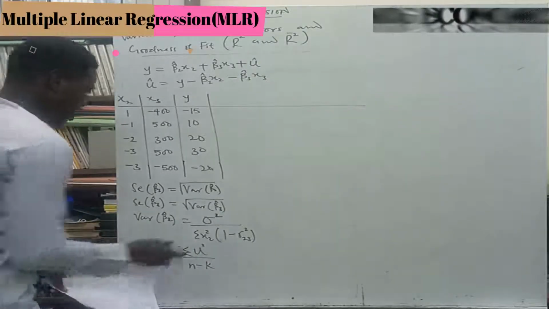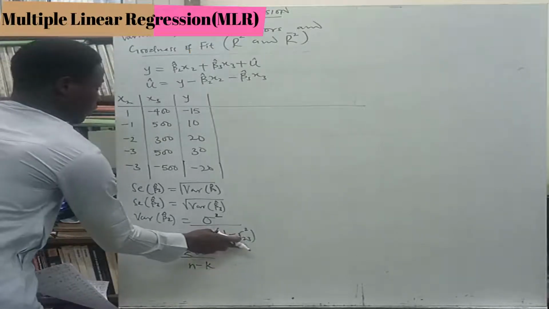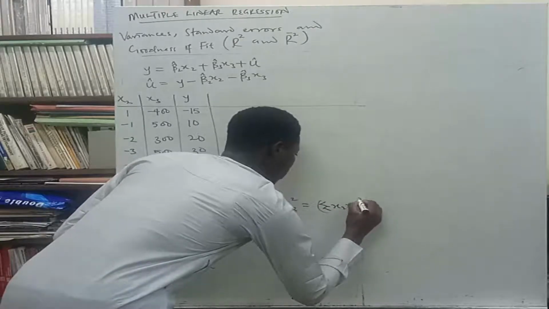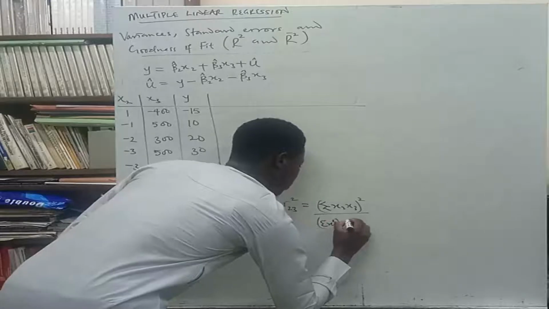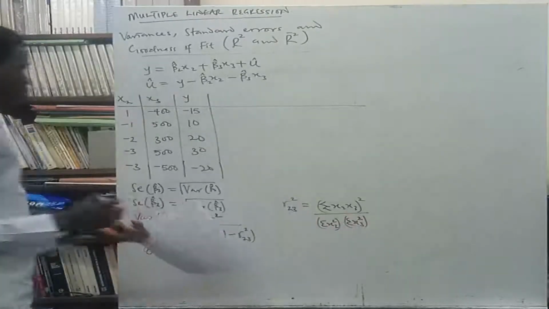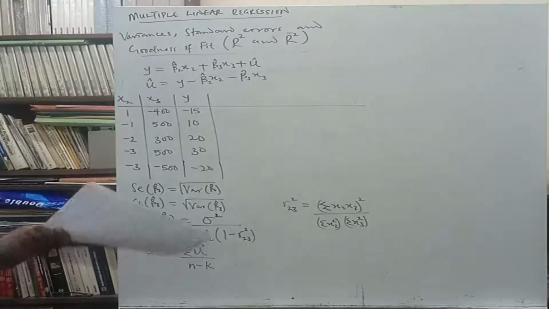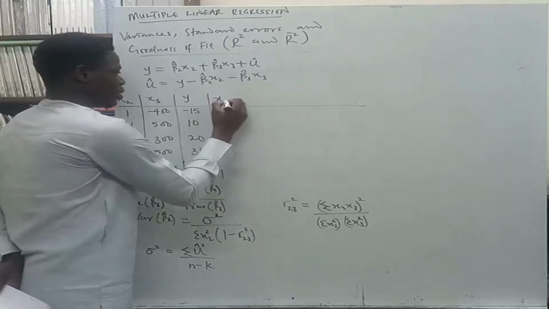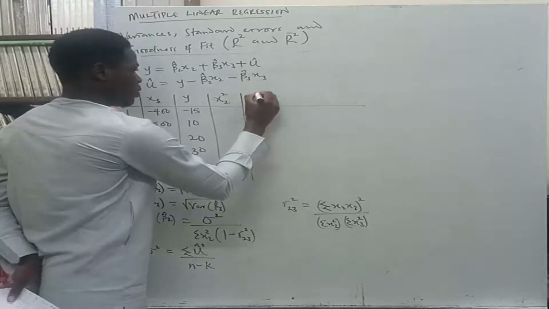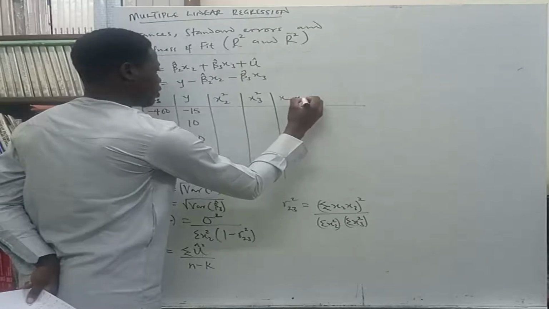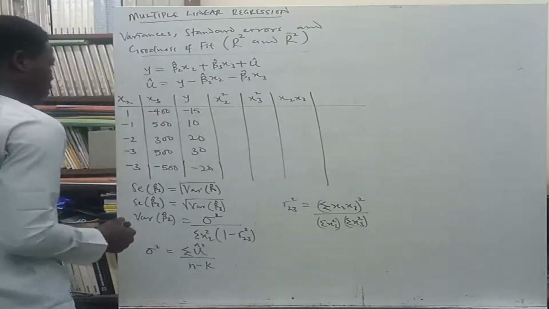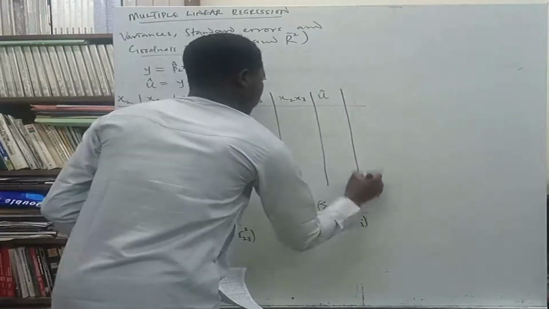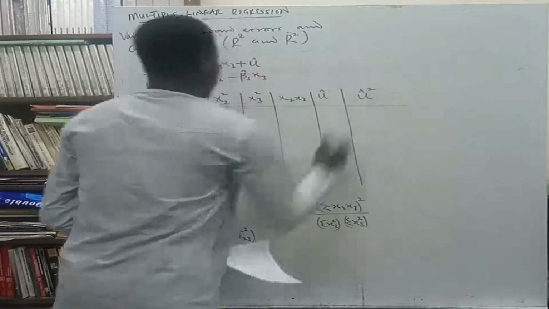So what's another thing we need to get? We need to know the formula to calculate this, and I said that earlier. I said this equals summation x2 x3 all squared over summation x2 squared times summation x3 squared. So these are the things we have to work out. So we start by taking the summation of x2 squared, we get this down, x3 squared, we get this down, then x2 x3, we get this down. Then we are also going to be working out the u hat, and after that we have the u hat squared. So those are the things we need to get out.